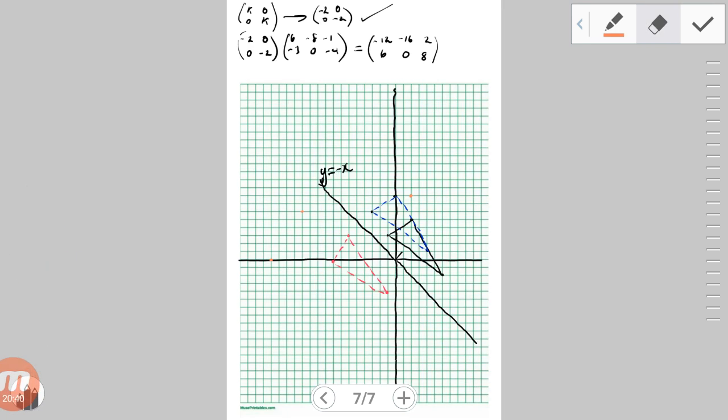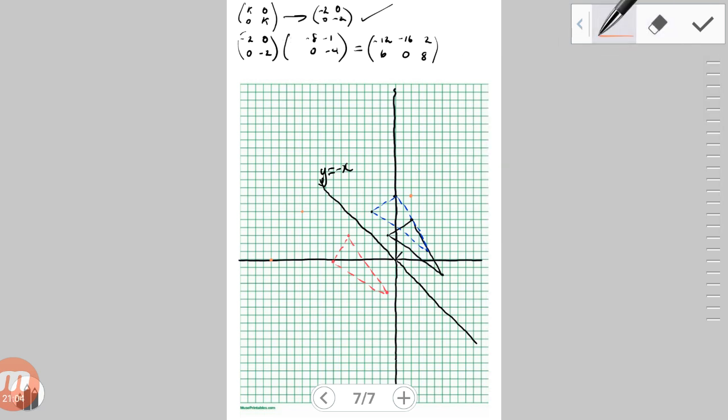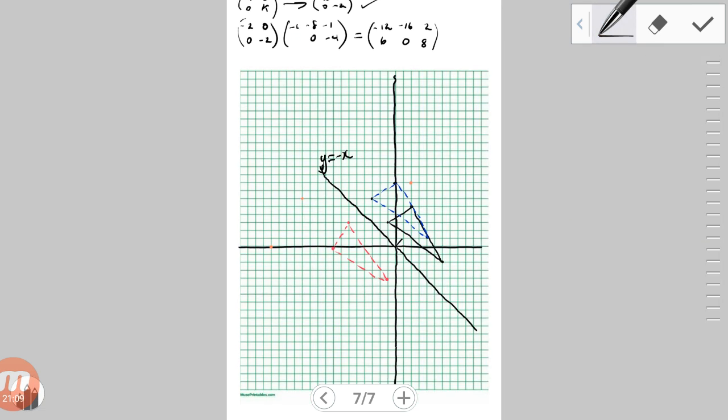Alright guys, so I think I had made an error in terms of this point here. I had written down here 6, negative 3 for this point when it's actually minus 6, positive 3. So that's why my points look a little bit off, because if I connect these 3 points, it would not look similar to what I initially had. So I need to change this coordinate value here. It's supposed to be minus 6, positive 3.